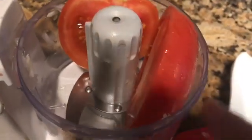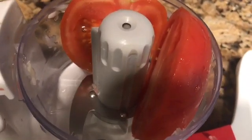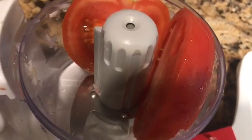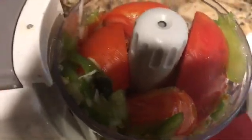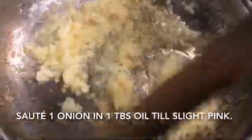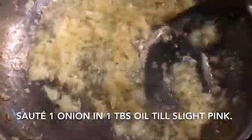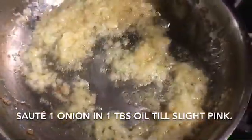Blending 1.5 tomatoes and 1 green chili with some green peppers or capsicum, about half a green pepper, and then my tomatoes, the green chilies, and all that will be nicely good. So once the onions are slightly golden, I'll start adding the tomatoes. Cook those with the tomato sauce, and now we'll start adding the seasonings.